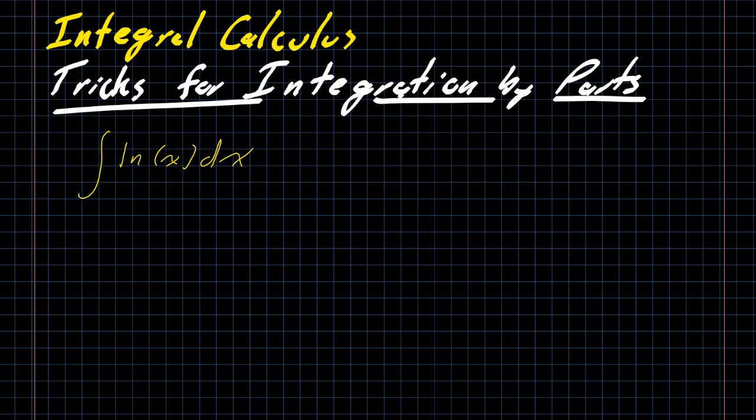The integral of the natural log of x. I think this immediately shows why I said this is trickery, because that's only one function. There's not two things multiplied together here. But of course, mathematicians' favorite trick is to just introduce something where there was nothing. So I could call this 1 times the natural log of x. Now it's two things multiplied together. That counts, right?